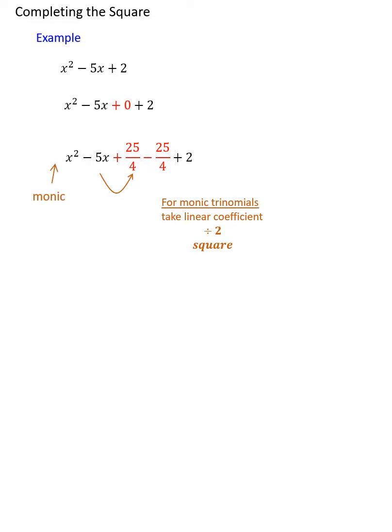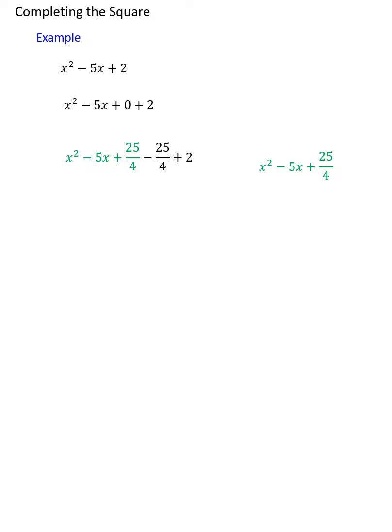But now, again, it's worth noting that this trick, the divide by 2 and square trick, only works for monic trinomials, which we have here. So what I can do now is take the first 3 terms of that expression, let me set them aside on the right here, and factor them. Now for many students, this looks like a very difficult thing to factor, and I won't disagree with that. But it does in fact factor into what you see here.